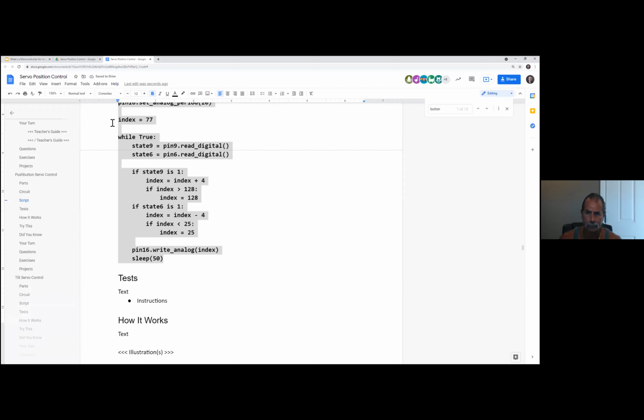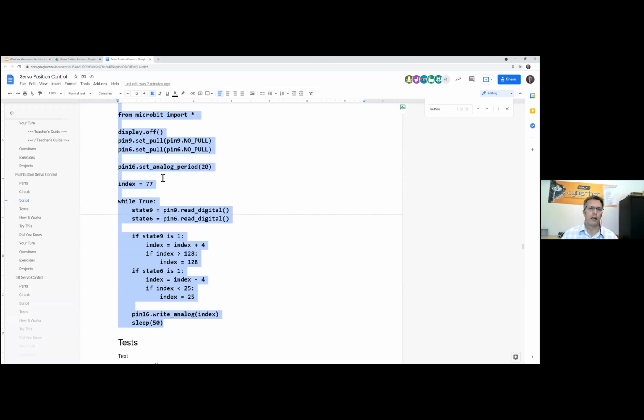We need to be able to assign stuff to students. All right, so what was the next question? The command, when you go to pin 9, which I'm wondering if it's Microbit, but line 6, line 7, where you're going in and setting your pull, and it's a no pull statement. So you've got pin 9 dot no pull, and I'm curious.